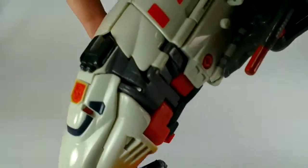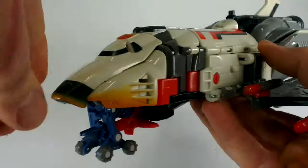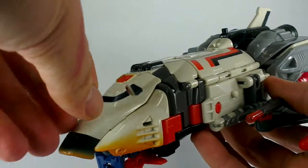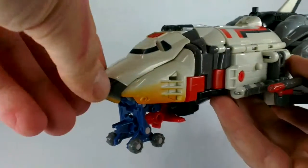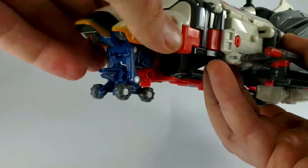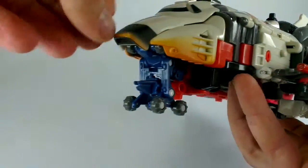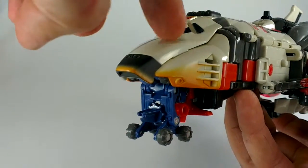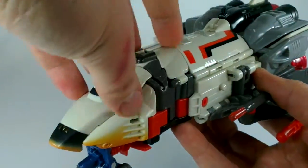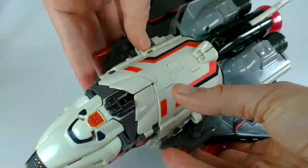So this guy, the first thing we're going to notice about Jetfire is his sleek space shuttle design. He looks really like a human space shuttle in some ways, but then added to that we have these chunky, bulky details like this side paneling and these intakes that run down the edge. The sense of scale given by this small window section in the cockpit compared to the overall size is really awesome. So that runs back down into this bay area here.